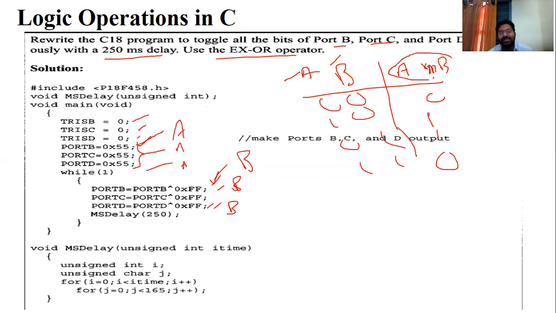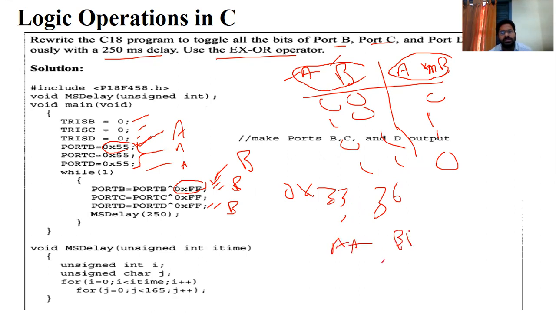So for performing the XOR operation, you must have the two inputs A and B. If this is one input and this is the other input, remember, you can take any of the values here also. You are not fixed to these values. Take any, for suppose 3 6 values. Whatever the value you can take, not only this FF value, you can take any value. So AA value also, BB value also, or 50 values also. Whatever values you can test.